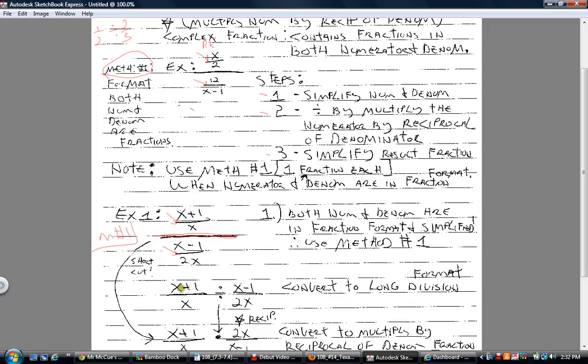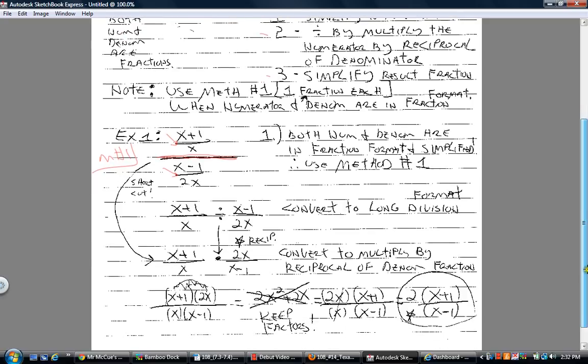Okay, what's method number 1 say? Take the rational expression in the numerator and divide it by the rational expression in the denominator. A lot of you will just go ahead and go straight down here and multiply it by the reciprocal. I took the x plus 1 that is down in the denominator, and what was in the denominator, 2x, is now in the numerator. Okay, so you go, that's not so bad. And this is back from the previous section. You multiplied rational expressions, so there you go.